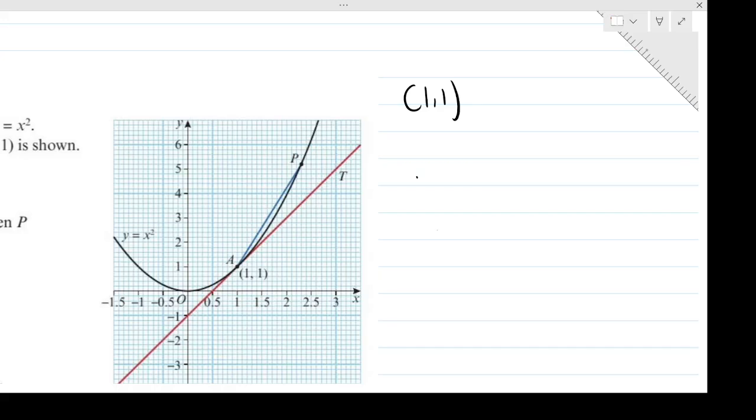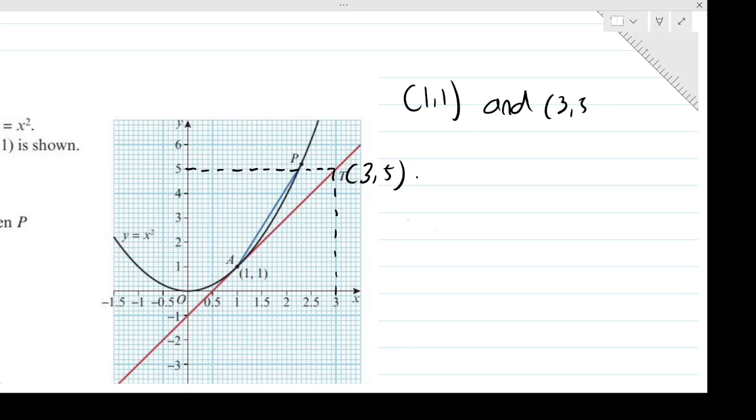I might need to zoom in a bit more, actually. But I noticed I can use this point here. Let's look for a nice point. So I notice here, when x is 3, if I then read off, hopefully you can see, I'll zoom in a bit more, we get to y is 5. So we've got this other point on the curve by using the graph. This point is x is 3, y is 5.